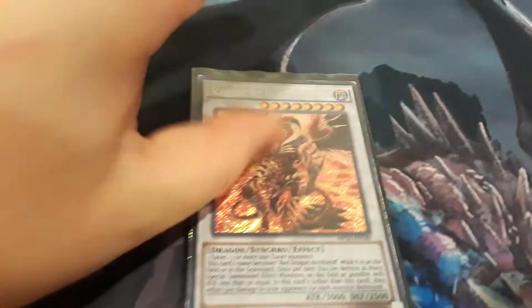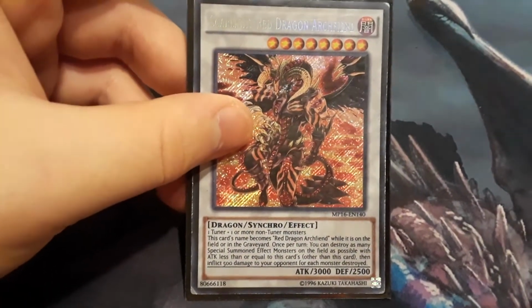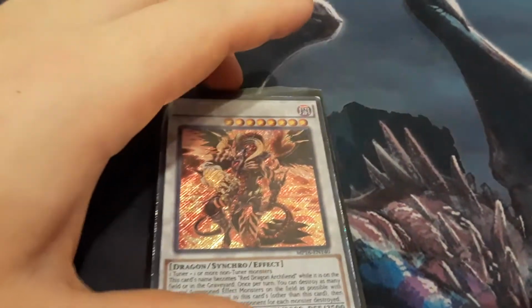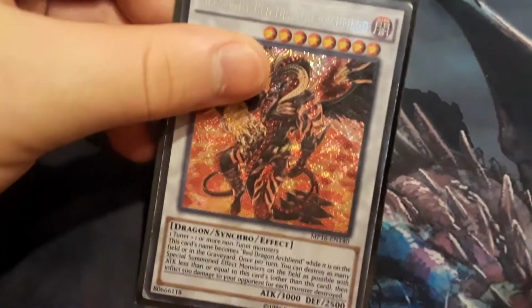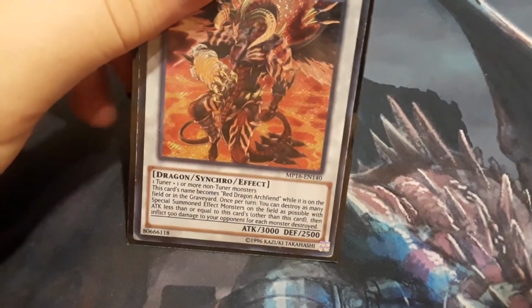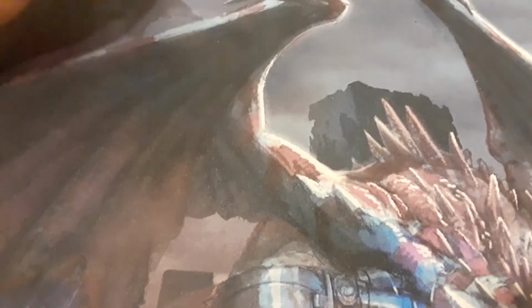And then we got Scarlight Red Dragon Archfiend, which is one of our biggest combo pieces. 3000 attack, 2500 defense, level 8 synchro, and he's generic in cost. And this card is Red Dragon Archfiend, so if you wanted to run a Red Dragon turbo deck using beasts, go right ahead. And once per turn he can destroy every monster on the field that was special summoned that has less than or equal attack to him. And he's going to deal 500 points of burn damage to your opponent for each one.